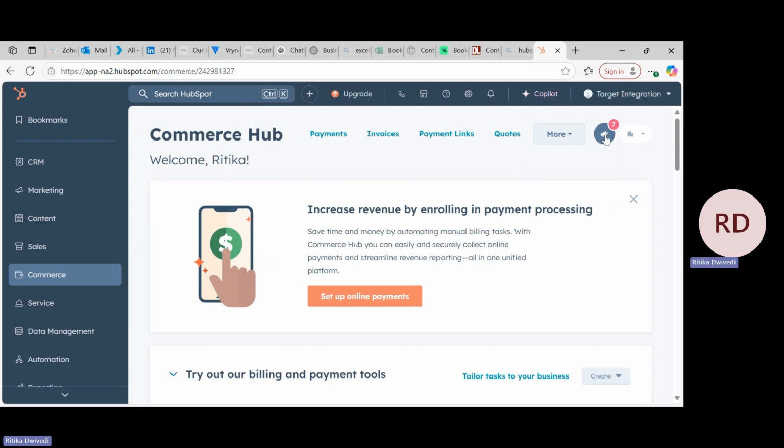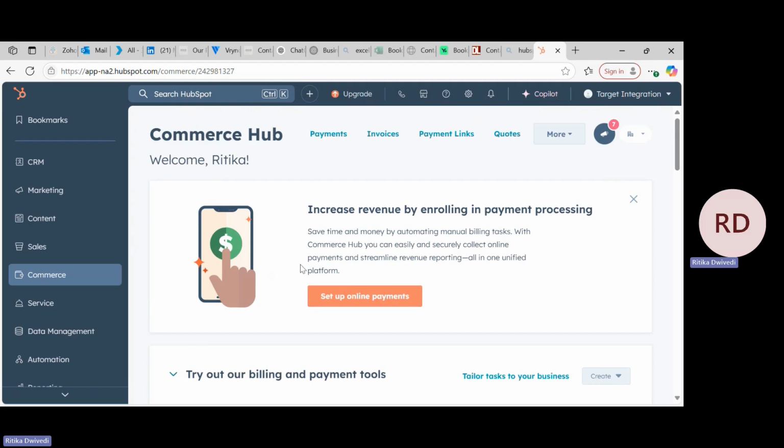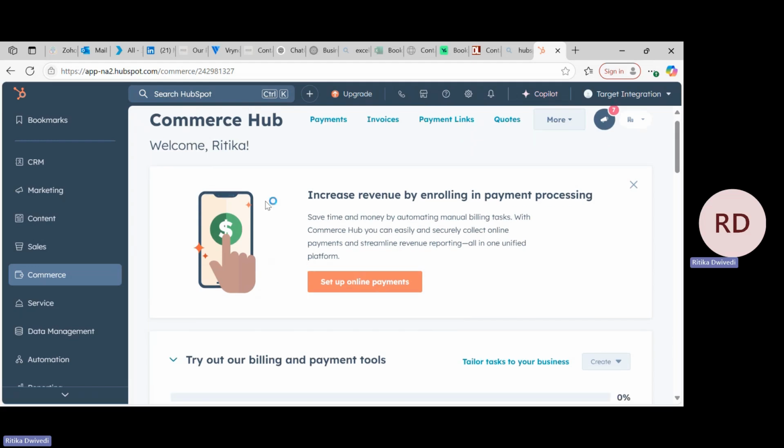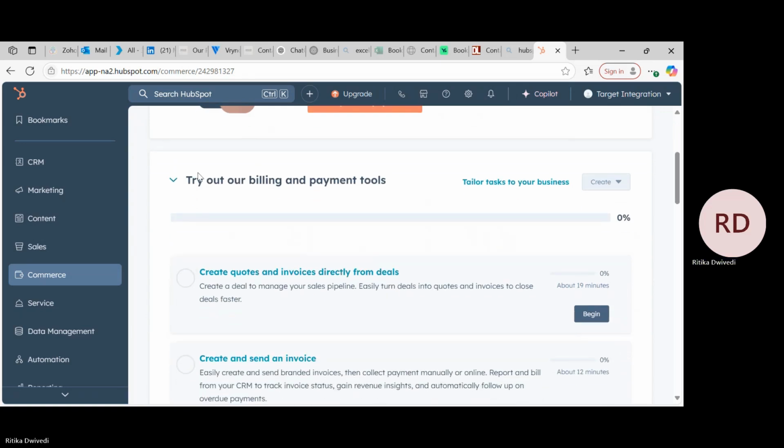And then here you can get the notifications, reminders, and everything. And from here you can set up your online payments. What this basically means is you can set up online payments like Razorpay or some other account, and you can always do the payments from there. Or if your customer makes any payment, you can just upload the invoices, bills, and everything. And from here you can see how much payment you have received for your business.